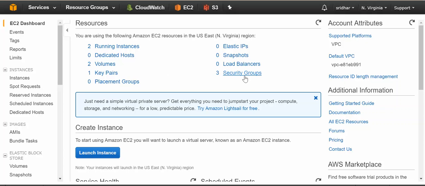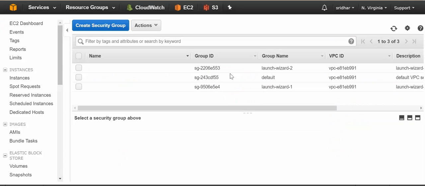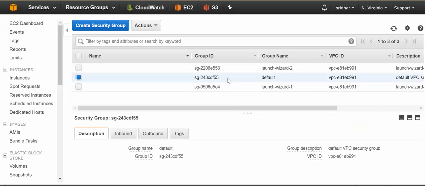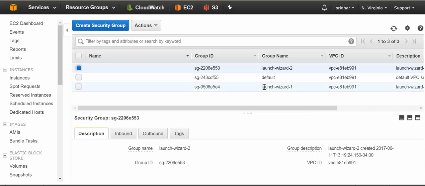So now if I click on the security groups on the EC2 dashboard, we get the list of security groups. These are the three security groups. This is the default security group, because whenever we create our own VPC, our own network, the default security group will be created by default. And these are the security groups which were created as part of our resource creation.